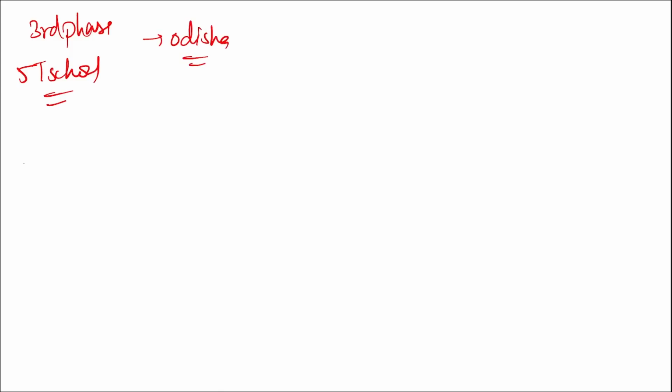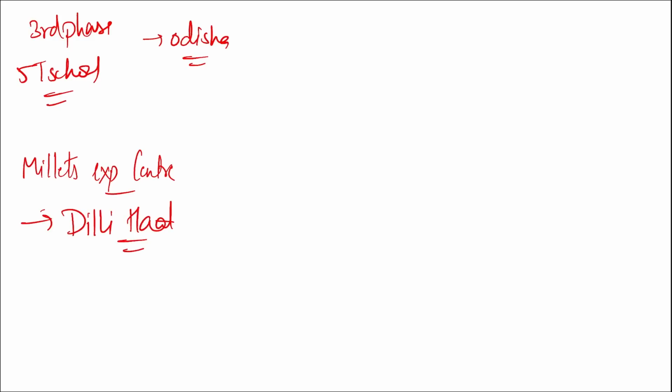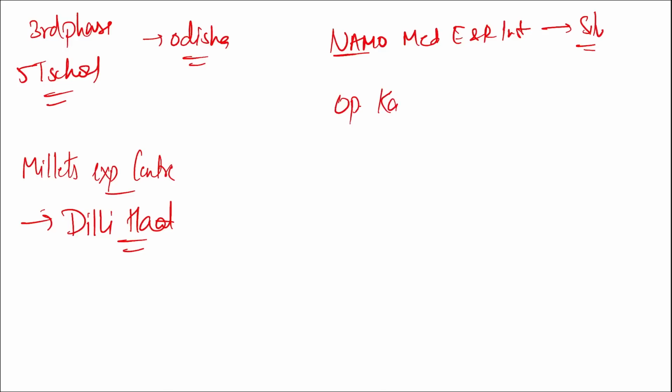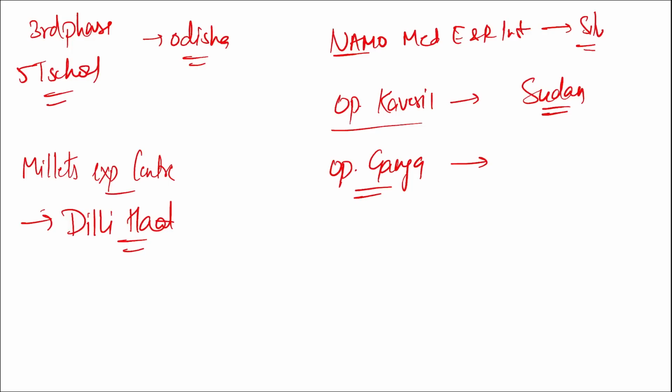Correct? Then tell me, Millets Experience Center. Millets Experience Center has been opened up recently. Where were they opened up? At Delhi Haat, and it was launched by the Agriculture Minister. Then Namo Medical Education and Research Institute. Where was this set up? Silvassa. Next, tell me if I ask you Operation Kaveri. This Operation Kaveri was launched in order to bring Indians back to India from Sudan. Right? Similar operation was Operation Ganga that was launched to bring Indians back to India from Ukraine.